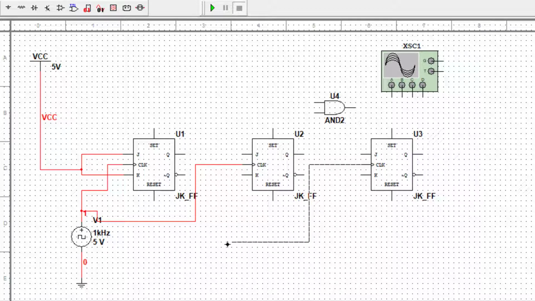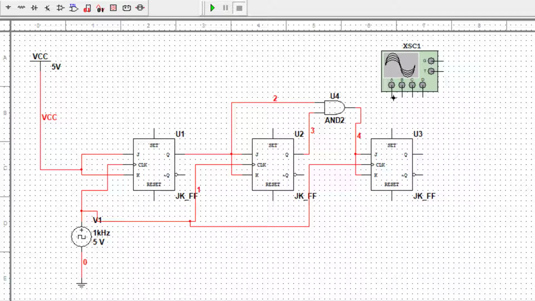Now this output is connected to this J and this K. And the output of this is connected here to one of the inputs, and this comes to the output here. So this is the connection. Now one more is there, this one needs to be connected. Now the connection is done.